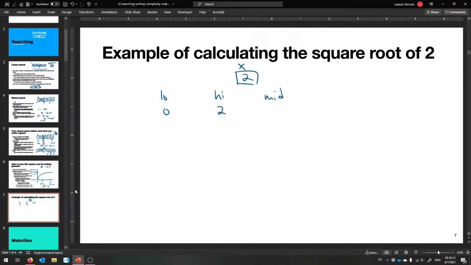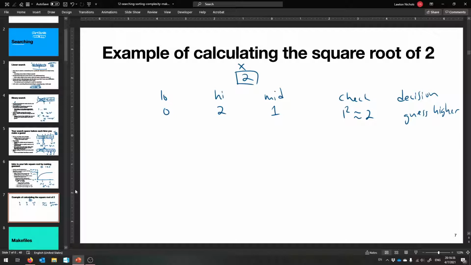Okay? It's between 0 and 2, and the midpoint of that is 1. And so then we're going to check, is 1 squared close to 2? Because if that were true, then this was the proper square root. And the answer is no, not yet. We need to, like decision, guess higher.